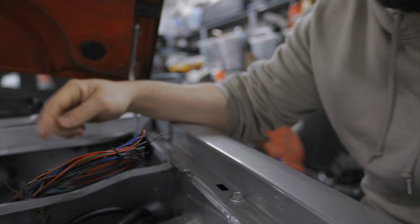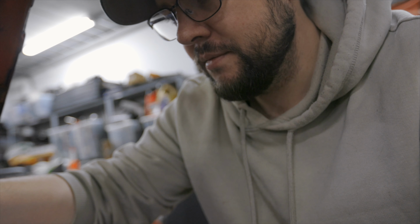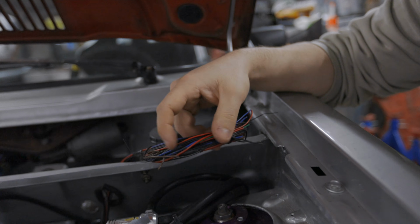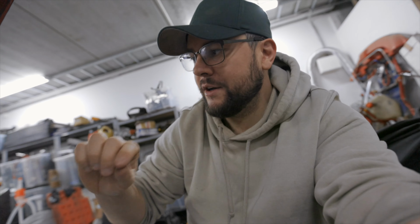Oh shit, that's already in use. I had already used that one, which is in the car. That goes to the tachometer. The rest, the wire which I'm not using currently, I've just put here in a coil. So it goes through the firewall up in this, yeah, whatever it's called. We call it something like, the translation would be like water box for some reason, like this part. And here we have a lot to use, but we only need one. So I'm gonna use the next green one, find the number and take it out, pull it back.